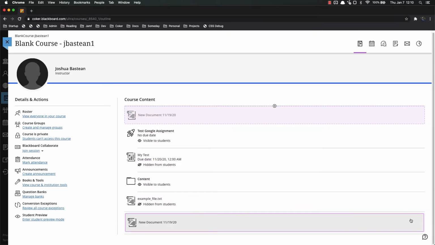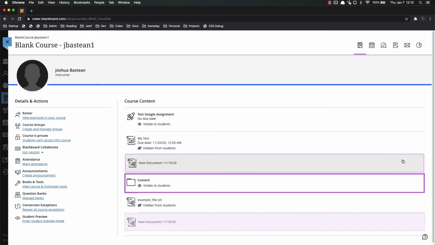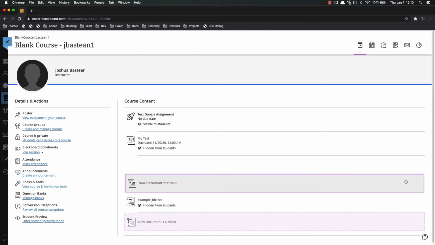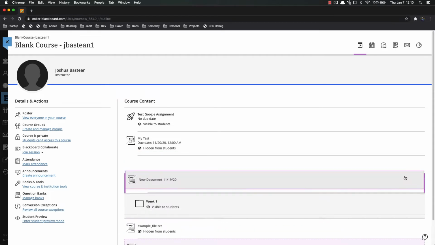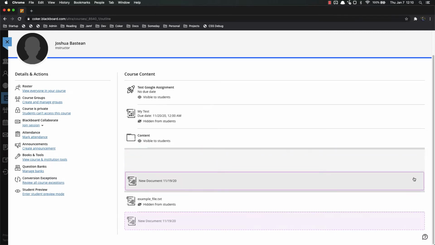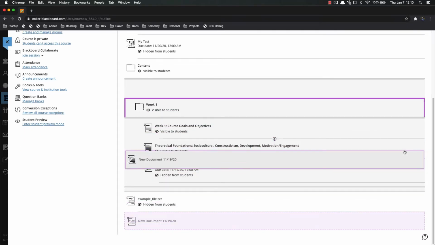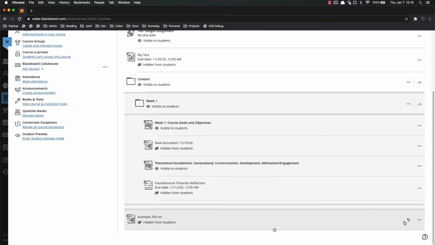Hold it for a second to make sure it goes in the right spot and let it go. And now you can see it's down there at the bottom. If you want to move it inside folders, you can do the same. Just move it and then hover it, and you'll see that it's highlighted. So once that little content folder is highlighted there, it'll even open it up, and you can put it where you want inside of that. If I wanted it inside of this folder, I would hover over that and work down to where I want it, so on and so forth.